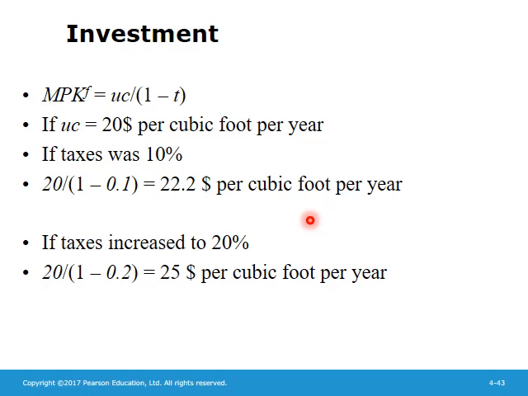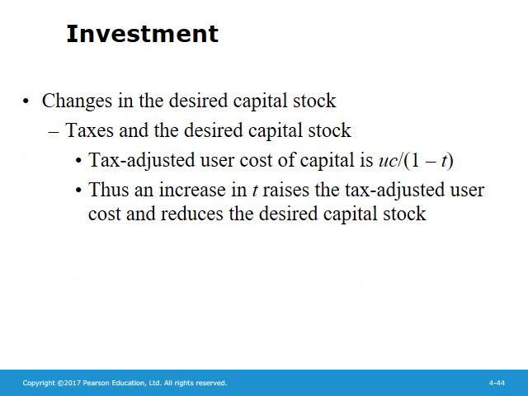Go again and do this exercise with the shifts in the marginal product of capital. هيحصل ايه للcapital stock? Shifts in the user cost due to the increase in interest rate, increase in depreciation rate, increase now in the tax rate هيخلي ال user cost curve all shift upwards and thus resulting in a lower desired capital stock level. Okay. This is basically what we discussed now, written again: that an increase in tax rate raises the tax adjusted user cost and thus reduces the desired capital stock. نفس اللي لسه قايلينه حالا.